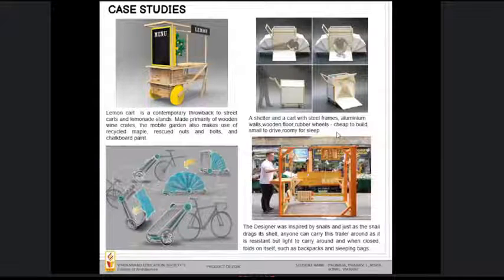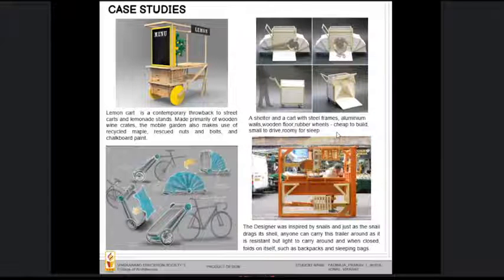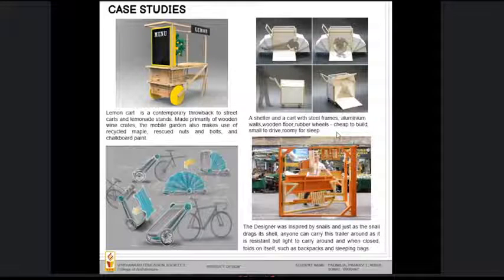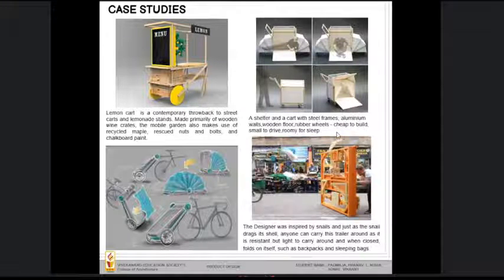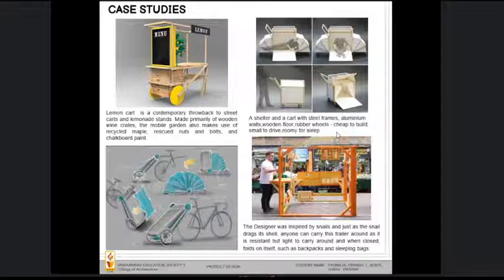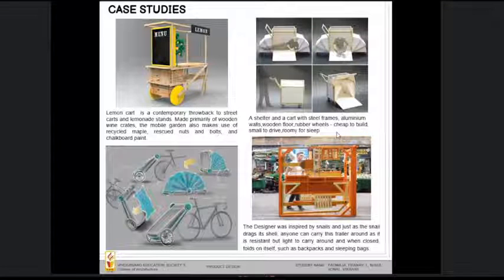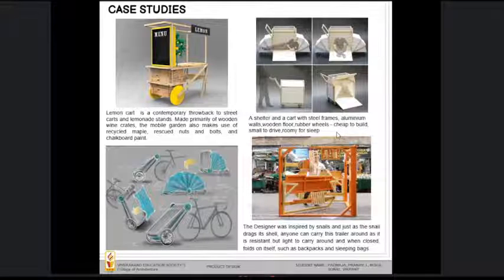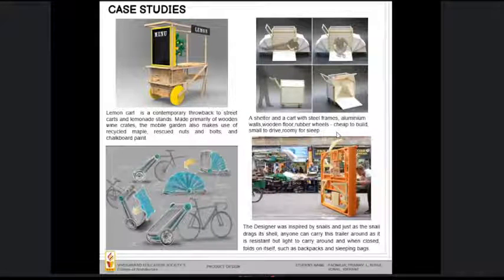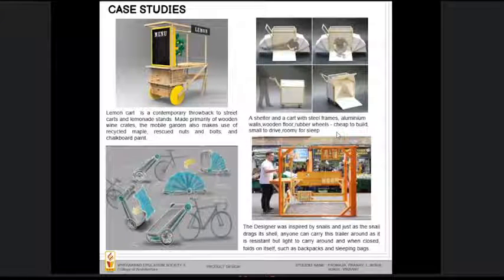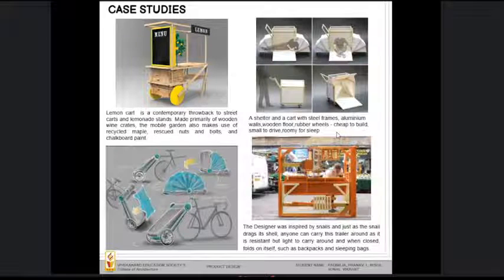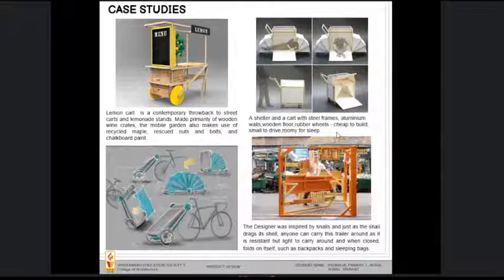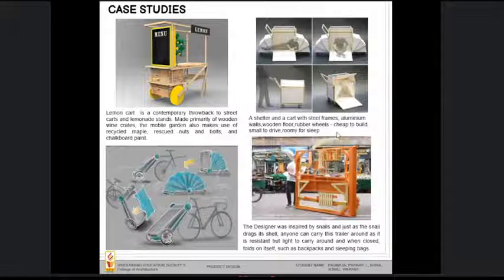The snail drags its shell behind it. So the vendor can also take the backpack, which is a cocoon-like shape, behind him, and whenever he wants to travel or something, he can pull it out and sleep in that cocoon. And this one is a shelter and a cart, which is also similar to the cocoon-like design. One can carry it, which is very roomy to sleep in and also small to carry. And this is the fourth one.